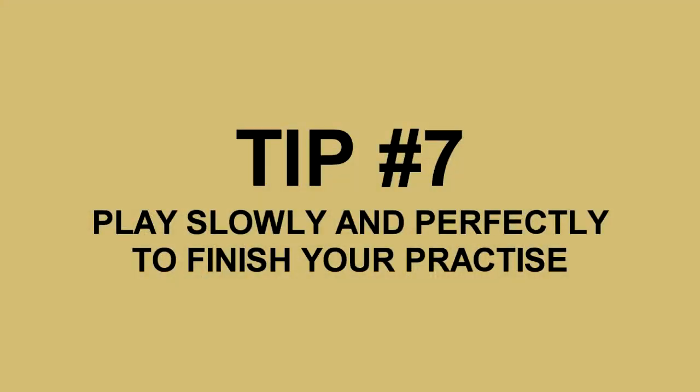And finally, our last tip of the day is: once you've finished your practice and played the song throughout — even if you've managed to speed it up to quite a high pace but didn't get it quite right — play through really slowly right at the end and solidify that perfect playthrough in your mind, because your brain will repeat whatever it was that you played last. So to finish off, we're going to play Wild Mountain Time nice and slow.